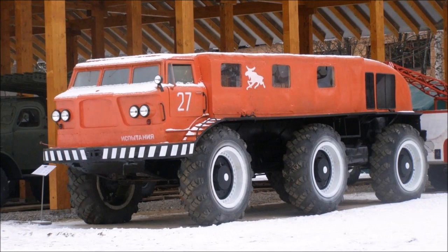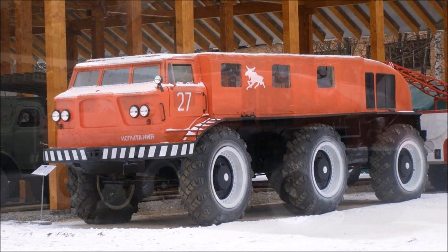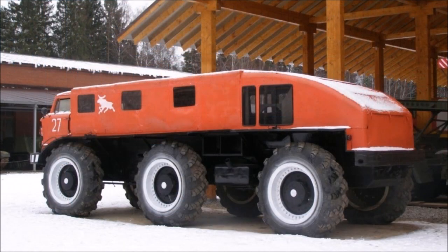You're probably wondering what this monster has in terms of a powertrain. Well, it's actually got two engines — two 7-litre V8s putting out 180 horsepower apiece, and quite a bit more torque, I should probably assume — making a total of 14 litres with 16 cylinders and 360 horsepower.